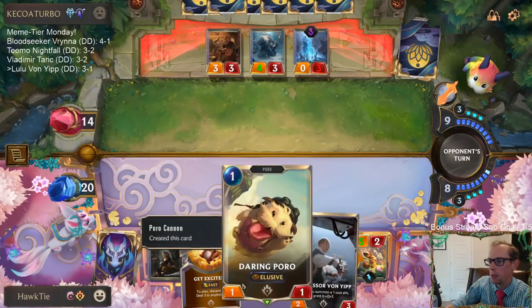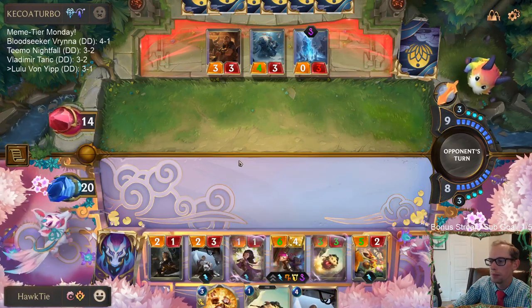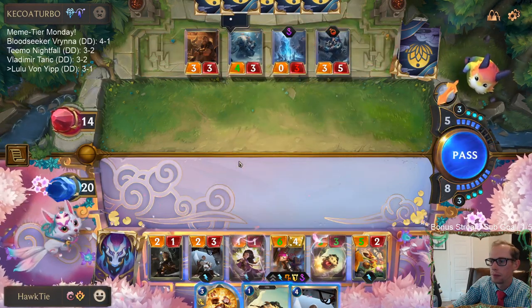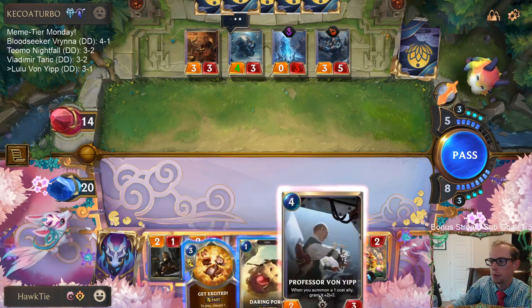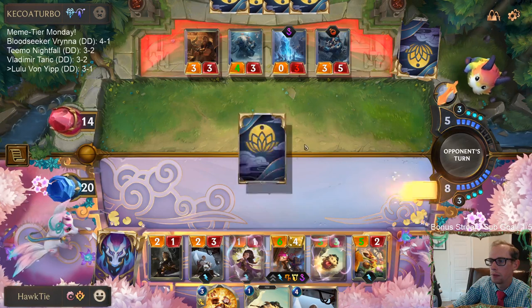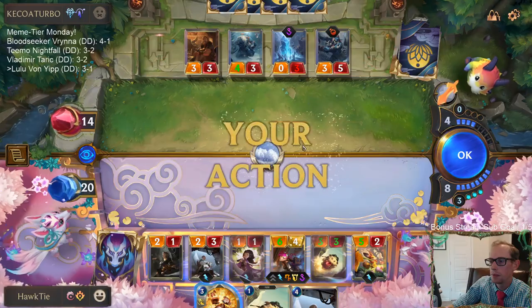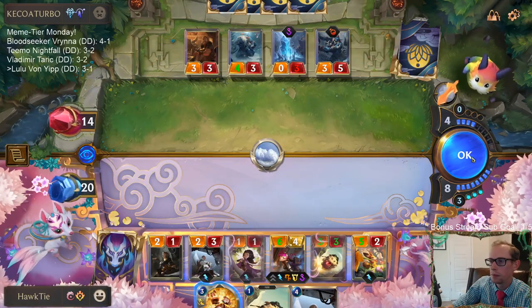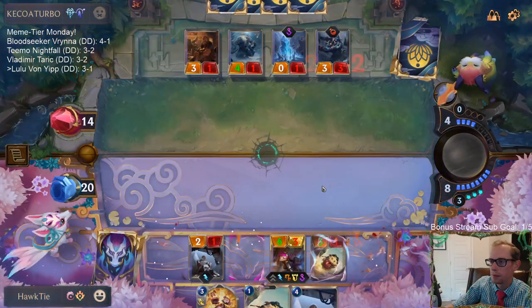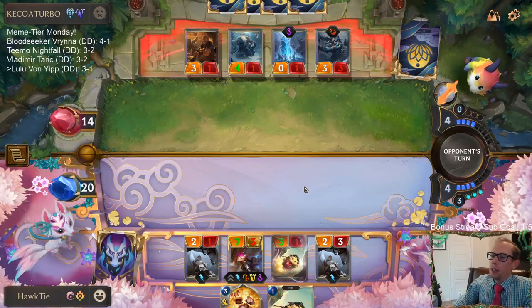I'm glad we didn't play that Daring Poro. Now it can be a 5/5. Potentially. Me here and ready for fight! Huh, now whole hunting party here. Avalanche is really good.